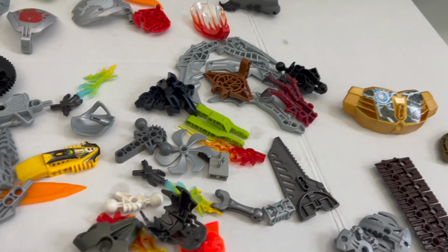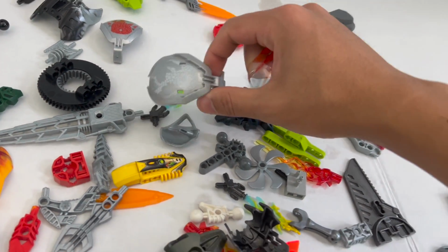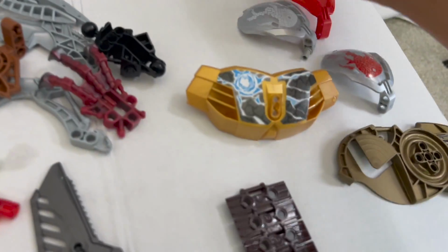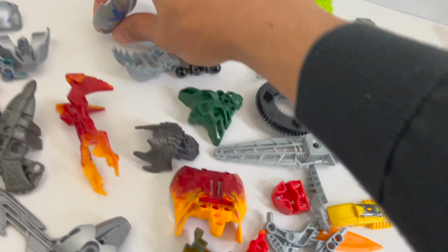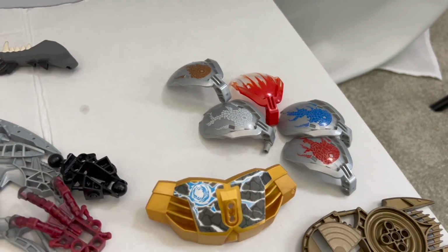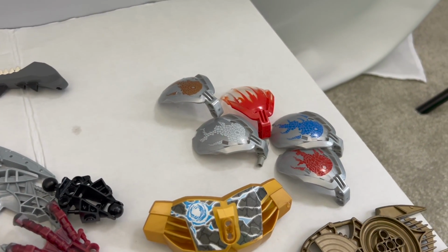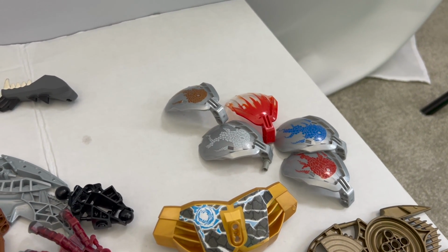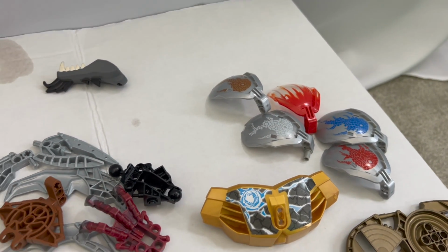And I also managed to get a ton of different Borak faceplate shields, particularly because I am trying to make sure all my combo models are 100% set accurate, so I did need to pick up a few of the different printed pieces on here. Don't really recall exactly which ones go to what, but we will figure out exactly which ones need to go to which combiner models, especially because for the combiners, there is a specific print that needs to go for each.